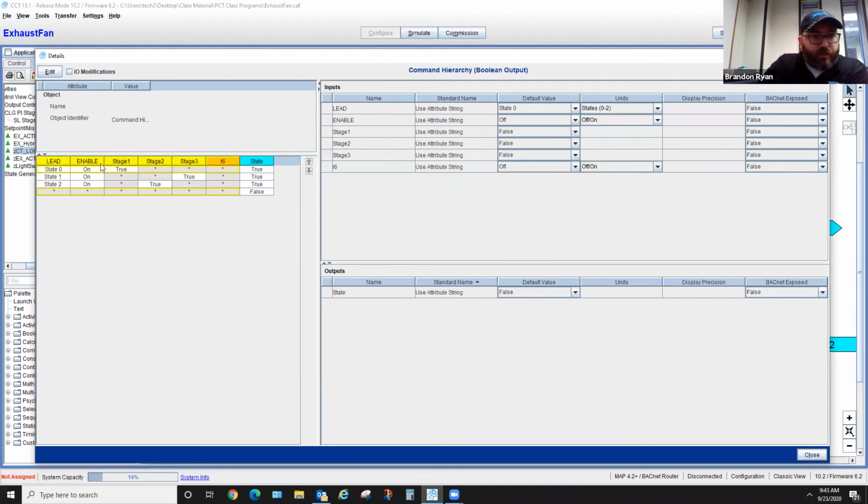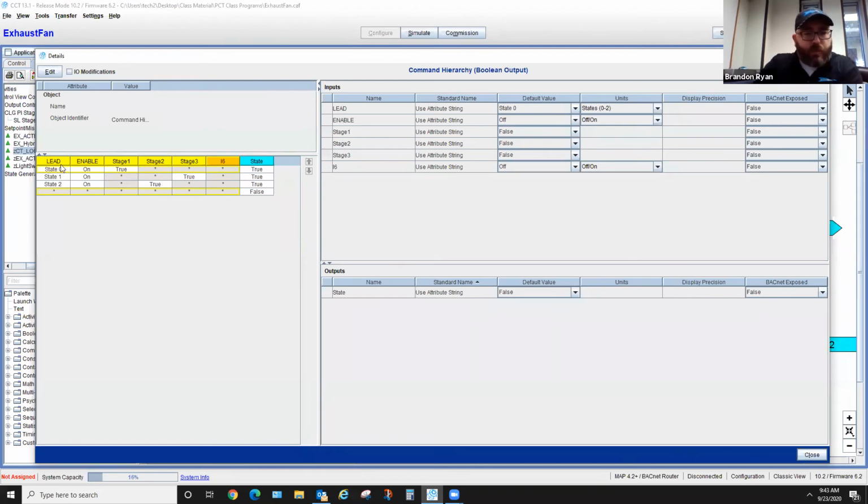So uncheck that. How this works is that you start at the top and you work your way down. State 0 was the lead cooling tower. There are some generic enumeration sets, but for whatever reason, like in computers, a lot of times they start counting at 0 instead of 1. So cooling tower 1 is 0, cooling tower 2 is 1, and cooling tower 3 is 2.